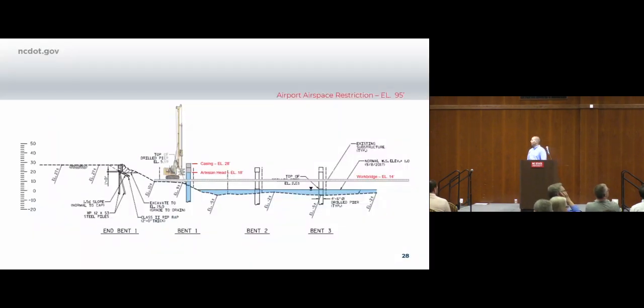So this particular project is something that we have been under construction on for a little while. The plan was to have drilled shafts, 7 bents, 3 drilled shafts each, 4.5 foot diameter, and very tight moratoriums, which is the reason why we went with drilled shafts. And unfortunately, there's an airport close by, so we're limited on our ceiling of our cranes and drill rigs and so forth. We could not have anything sticking up above that ceiling at elevation 95. So we knew that was going to cause some issues, but we felt it was constructible with the drilled shafts. And the contractor installed all their casings.